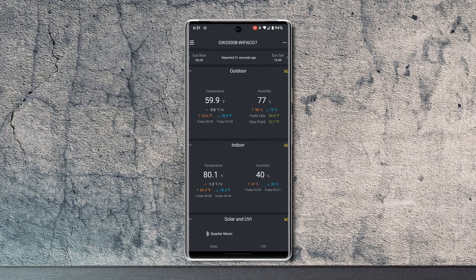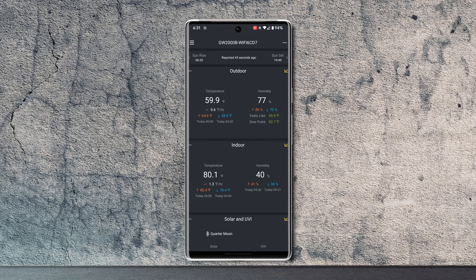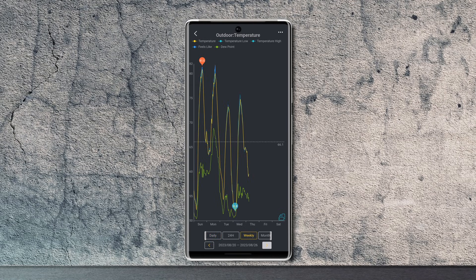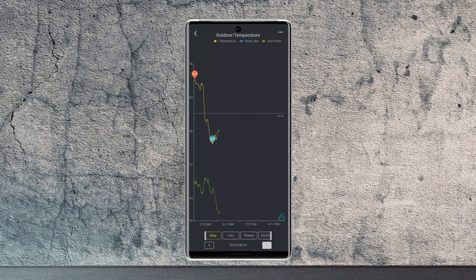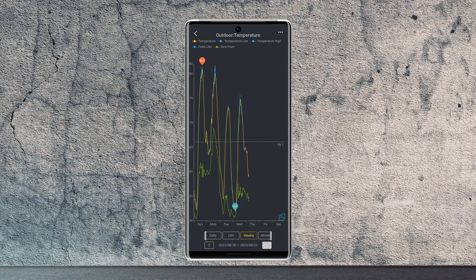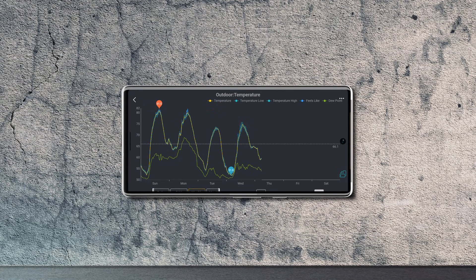Now let's take a look at the app and then we'll connect it to Home Assistant. You can see a list of sensors, each separated out into cards. Each card has sensor data displayed in an aesthetically appealing way so you can see exactly what you need at a glance. There's an overflow menu in the top left of each card that gives you the option to change the card's title, move it, or sort all the cards. In the top right there's a graph icon showing a chart of that sensor's values over time. You can view the data in different time intervals: daily, 24-hour, weekly, monthly, yearly, seven-day, or a custom interval. Tipping your phone to the side lets you see the data a bit better, and tapping on the screen tells you the value at that point in time.